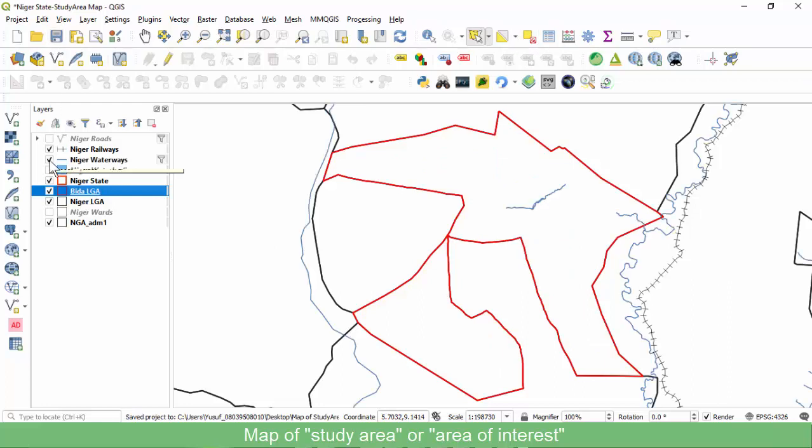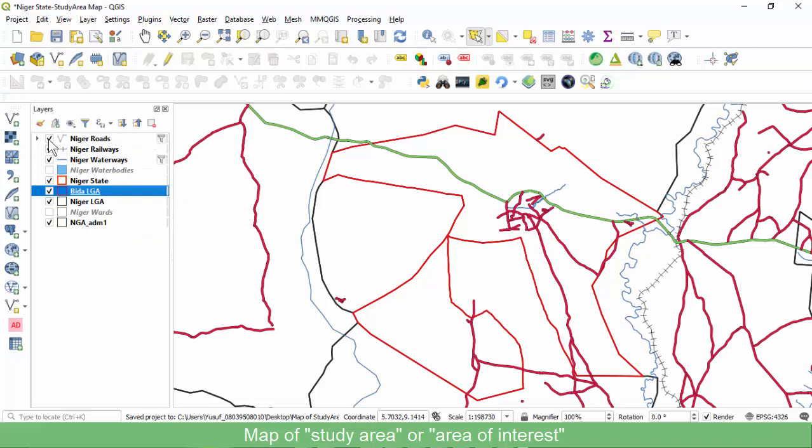Then now I need to show the water bodies and then the roads. So these are some of the roads that cut across the local government. I don't need this anymore. Even this, do I really need this? Local government, yes. I need it.